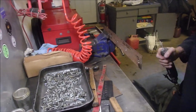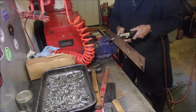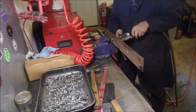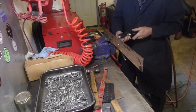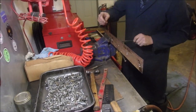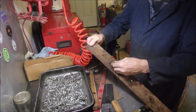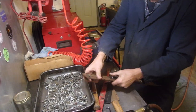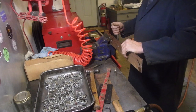All right, now we are squaring the holes up, the hard way. That's not bad. It's going to be covered by a bolt, right? You're going to have some adjustment? Yep. I made that one a little big, but that's okay. I'm going to make this one just a tiny bit bigger too.